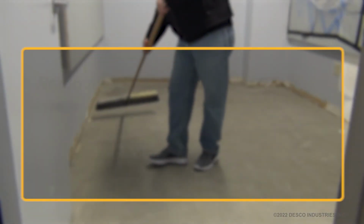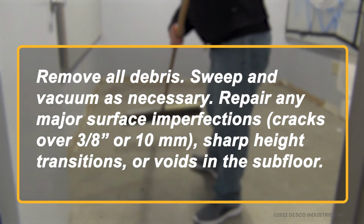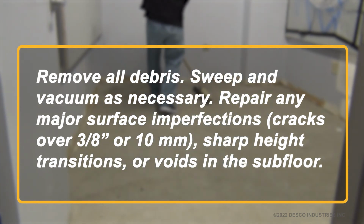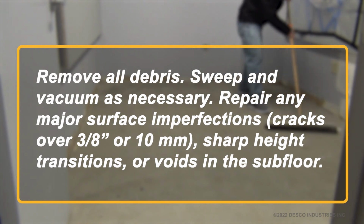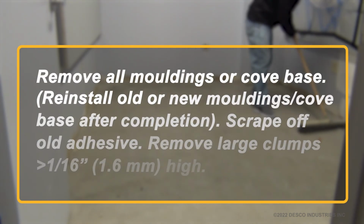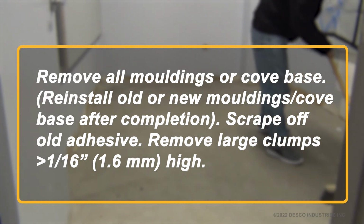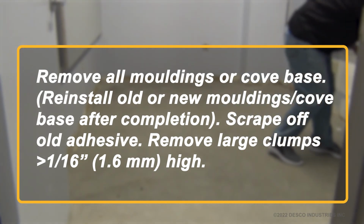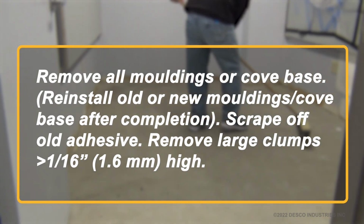Remove all debris from the floor, sweep and vacuum as necessary. Repair any major surface imperfections, which include cracks over 3/8 of an inch thick, sharp height transition, or voids in the subfloor. Remove any molding or baseboards. These can be reinstalled after the completion of the installation. Also, you should scrape off any old adhesive. The surface does not have to be perfect, but do remove larger clumps that are bigger than 1/16 of an inch high.